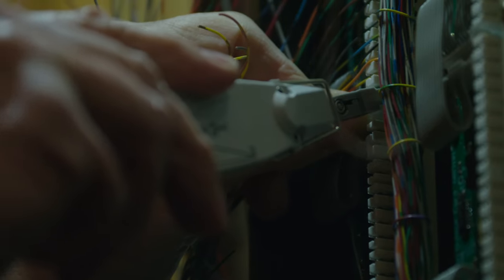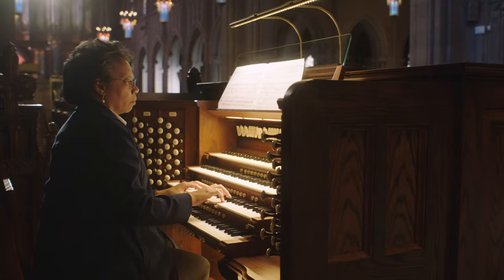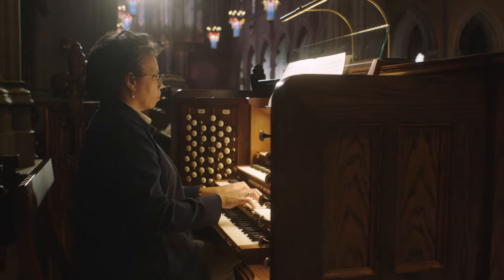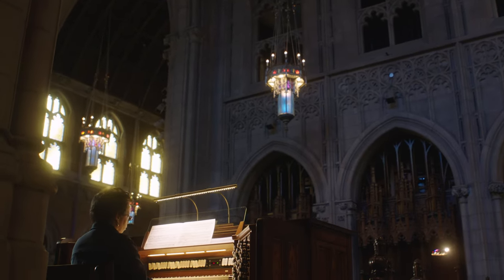It was really wonderful to watch that collaboration between the organist and the organ company and making all of that work. And I'm looking forward to using all of that in both the hymn accompaniments and the choral accompaniments and the repertoire as well. You can really sit back and start to appreciate what this instrument sounds like in this space.